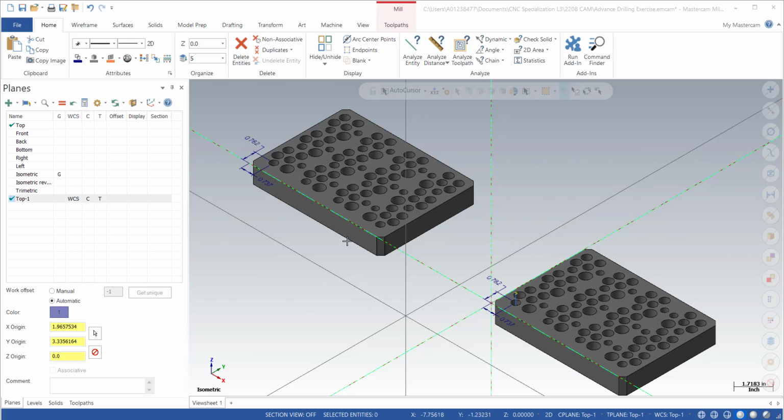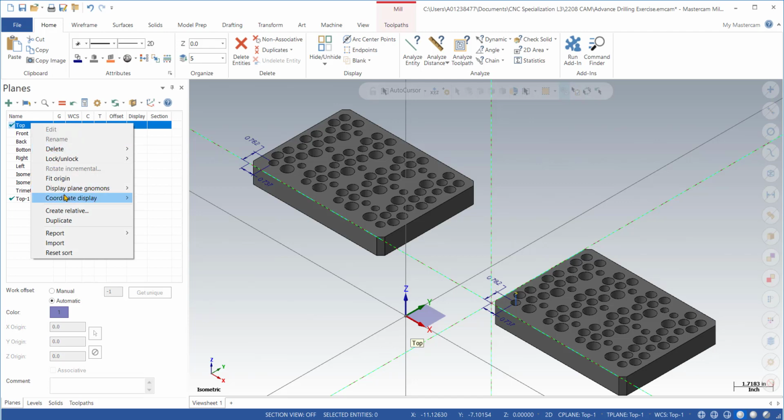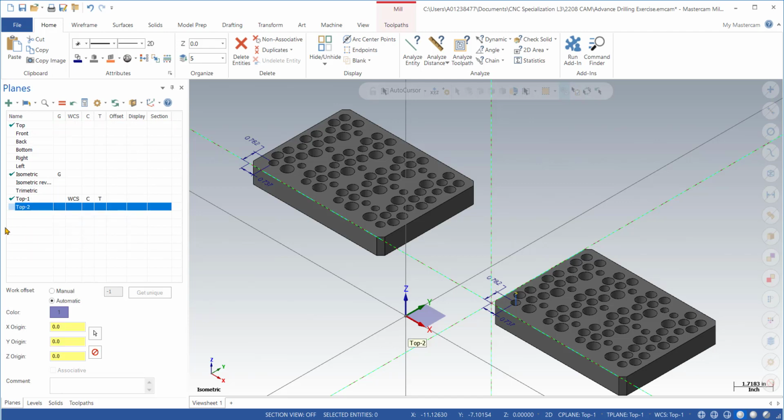All right. So for the part on the left side, I'm going to create another copy or duplicate. So it's called top two, right? Now, when we were at top one, it gave us the work offset here, -1, which relates to G54. Now, when we are at top two, I'm going to make it active.